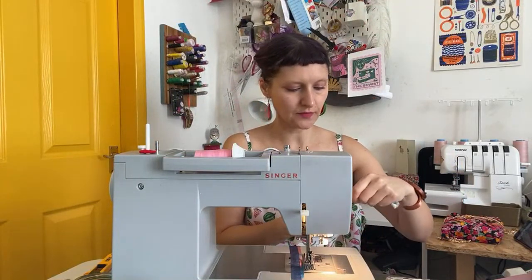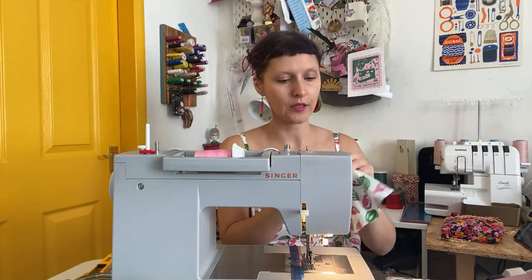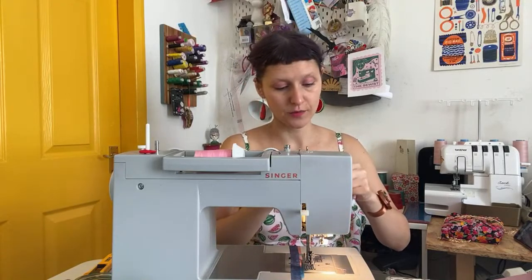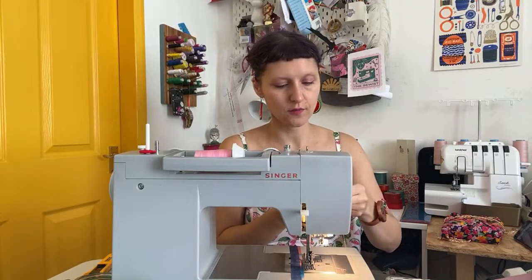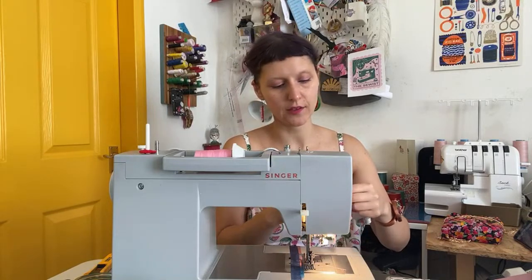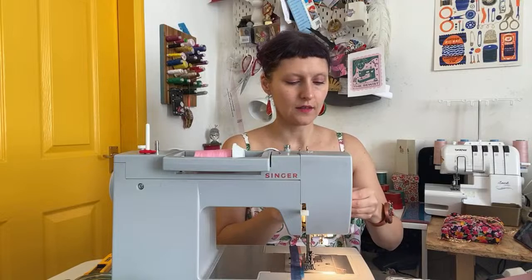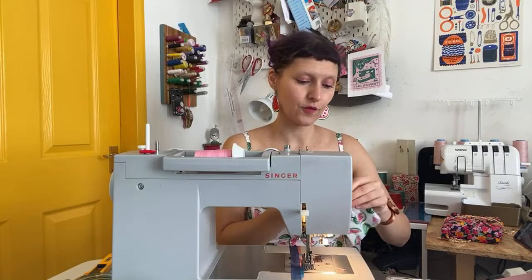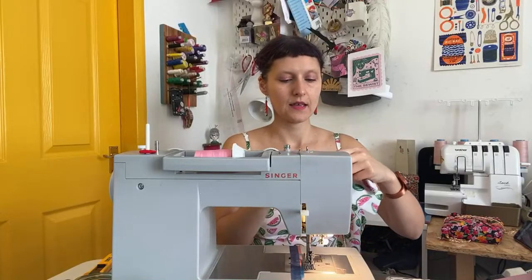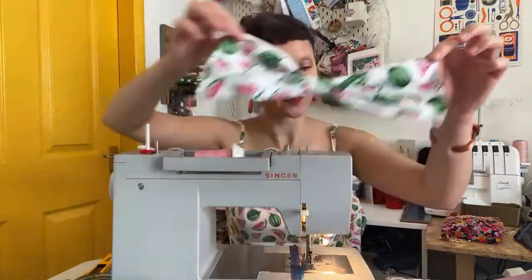And now at this point, if you want, you can secure the loop to the bow with a few hand stitches, just so that the loop doesn't move around. So you would be catching the bow and the back of the loop, so that there's no stitches showing, but you know that the loop isn't going anywhere. I'm gonna skip that for the sew along, but by all means do that for a neater finish. But there is our bow, looking pretty cute.